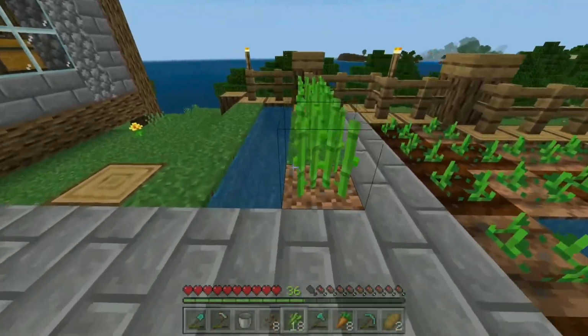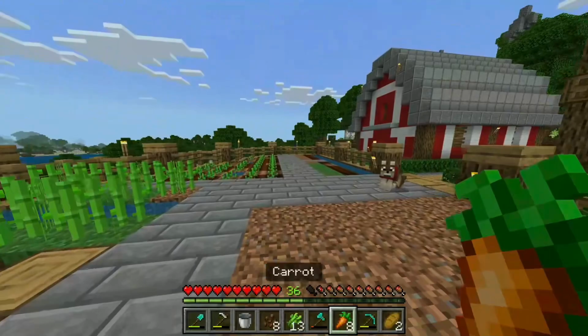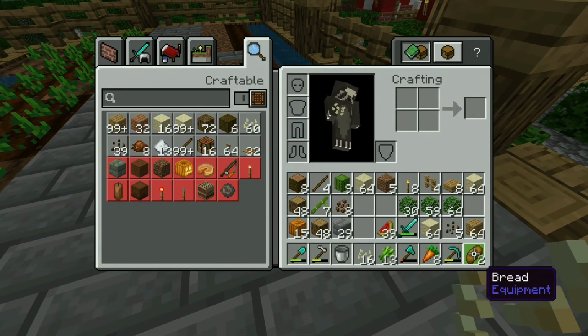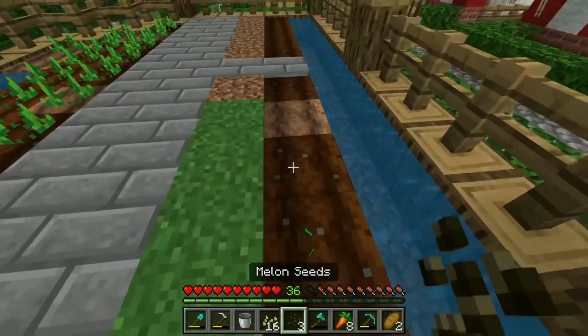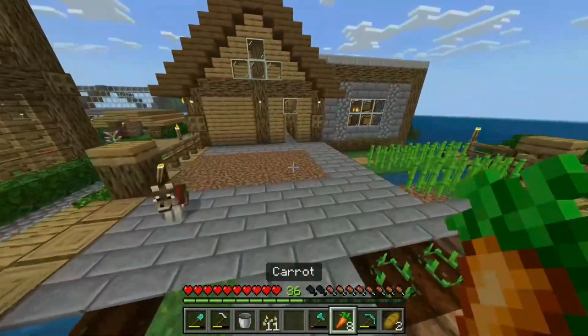Hit a big brain moment. I think I'm actually going to do sugarcane here because it's the perfect size for a sugarcane farm. Now what I need to do is actually plant the melon and pumpkin seeds. And hopefully that should look pretty good. So I got 5 pumpkin, and 5 melon, and then 5 pumpkin there. There we go. And we've got these nice little pathways.